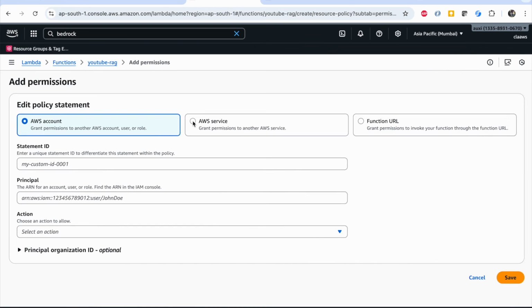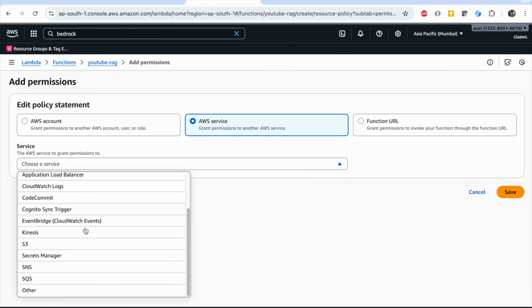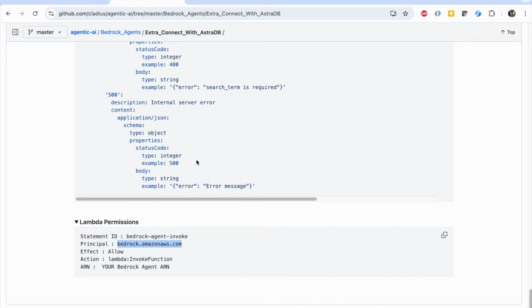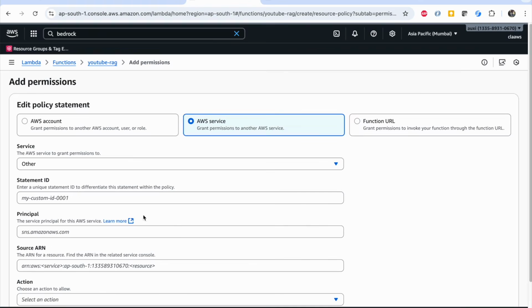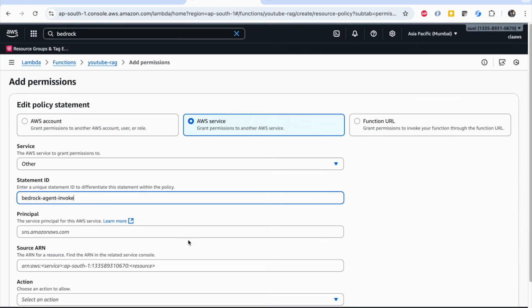We'll select an AWS service. Over here, we do not have Bedrock agent listed. So we'll select other. We'll go back to our reference page. Statement ID is what we'll mention over here. The principal, bedrock.amazonaws.com. Let's go ahead and copy that.